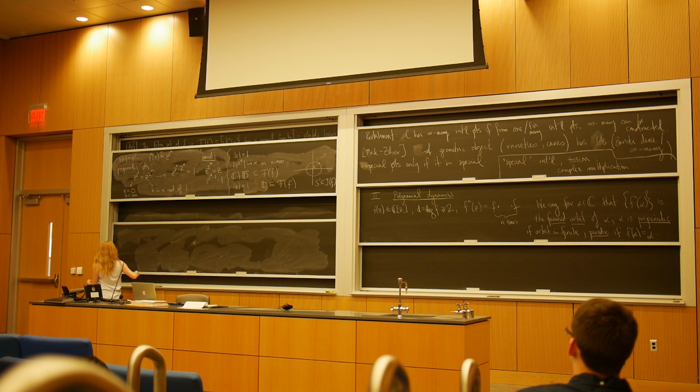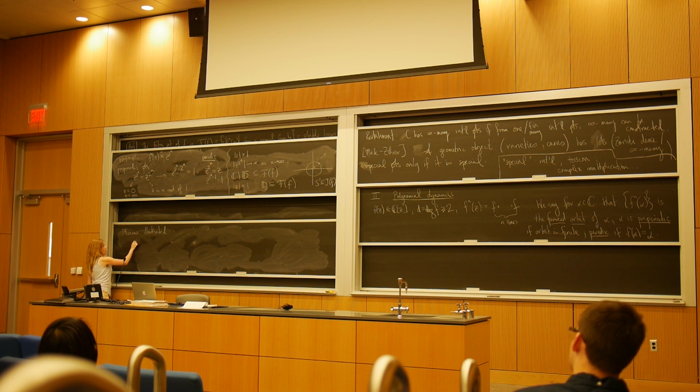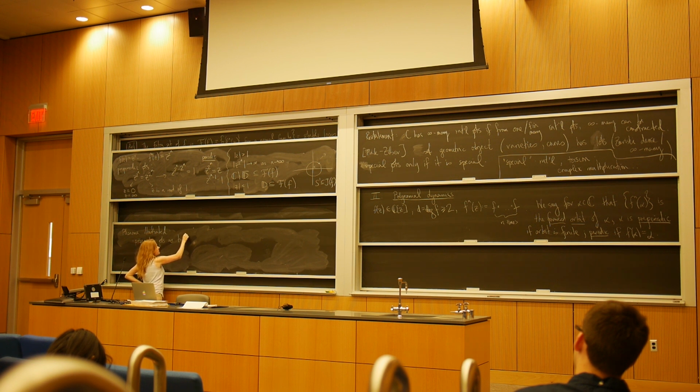OK, so phenomena illustrated. The first is to look at the pre-periodic points and the Julia set, right? Other than these two exceptional points of 0 and infinity, all of the pre-periodic points are contained in the Julia set. In fact, they form a topologically dense subset. So this is, in fact, a general statement, which is that pre-periodic points are topologically dense.